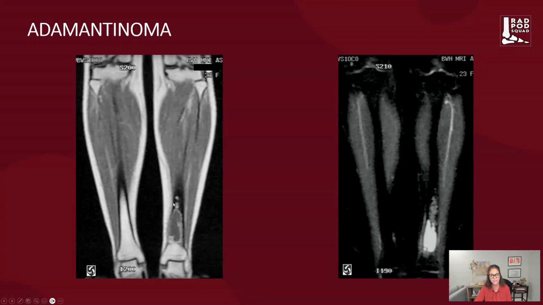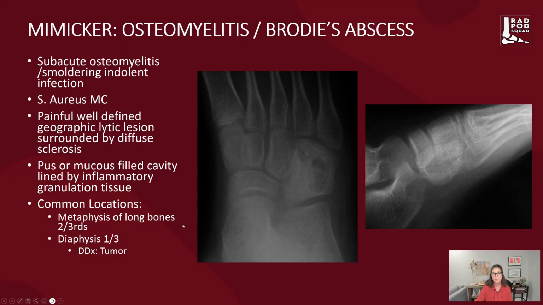So this is something that we'll be going to biopsy. We'll include in our differential looking at this. If we were originally reading this, of course, tumor versus infection, because infection or Brody's abscess can have a similar appearance in this location. And that brings us to osteomyelitis or Brody's abscess.